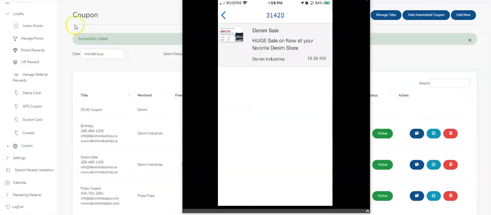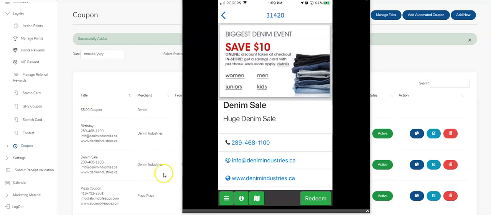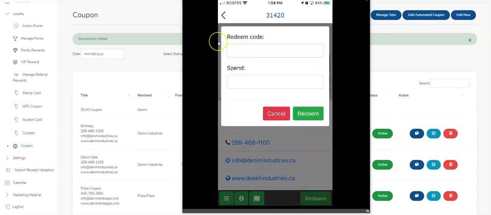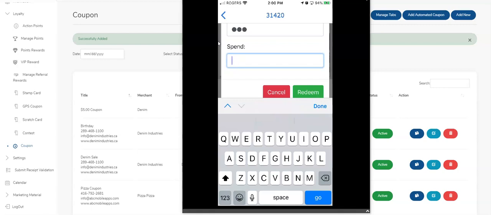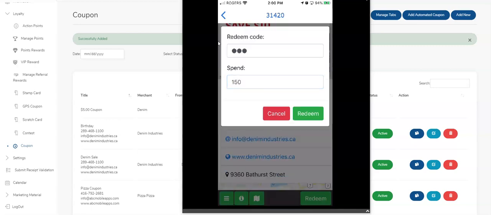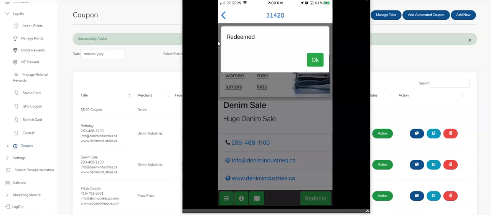I'm going to click on the coupon, and you'll see this has already been redeemed. So I'll have to make a new coupon. Okay, so I just updated the settings in the coupon, and I click on the coupon again. You can see the redeem button at the bottom there. And what happens now is not only are you prompted for a password, which I'm going to enter, but you also have a spend field there. So I'm entering my password, and I'm entering a spend amount. So basically, if you issue a coupon for say $5 off, and somebody comes in and spends $150, you will now have the statistics to be able to show your clients. Okay, so I'm just going to put like 150 here, hit redeem, and the coupon has now been redeemed.